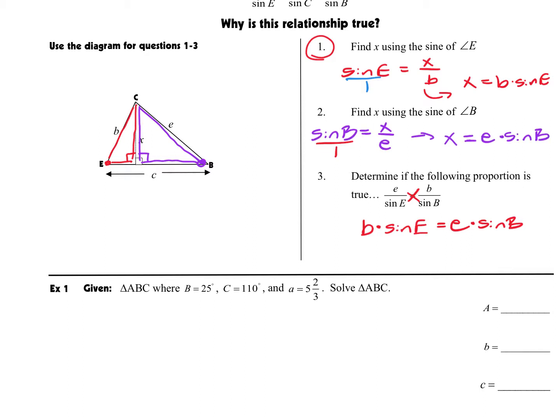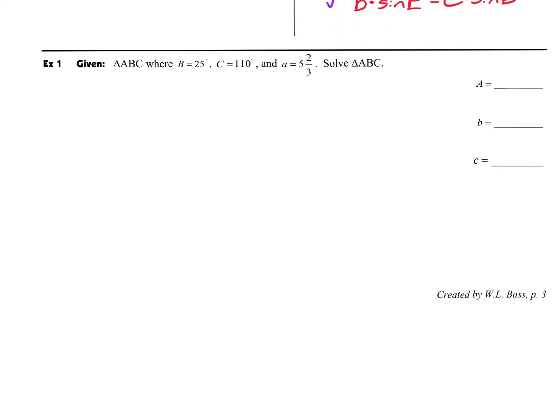Now, of course, we were trying to find that these two were equal, and in fact, we can see that they have to be equal because when we look up here, we have our same exact expressions, and they both equal x. If they both equal x, they equal each other, and we have therefore proven exactly what we wanted to prove. Now, we could repeat the process using different heights of the triangle, but I'm going to leave it with just this one. If you want to see the other perspectives, feel free to ask me for that in class.